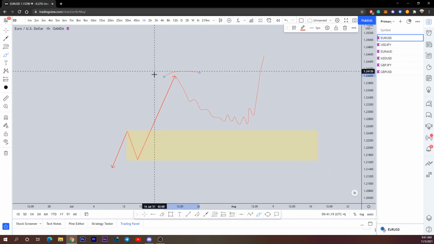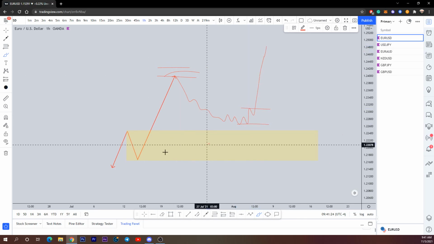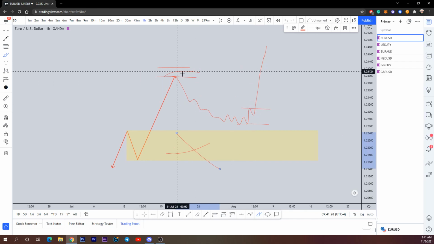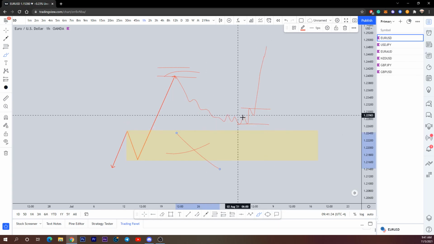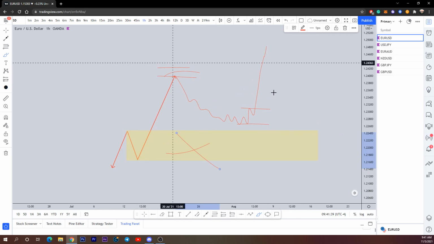So now if we break this high and I see the market go higher, now this is going to be my next area. Now I don't care about this area anymore, right? That's not inducement for me, right? Until the market breaks this high, this is not going to be an inducement. It's not going to be a trick for me, right? I see this as a trick from the market until we break structure, right? Until the market breaks structure.